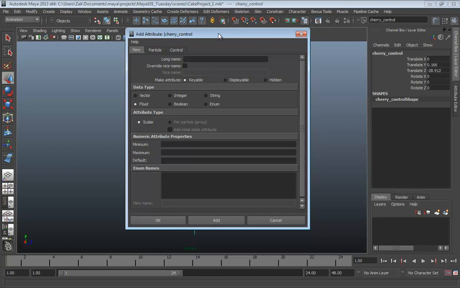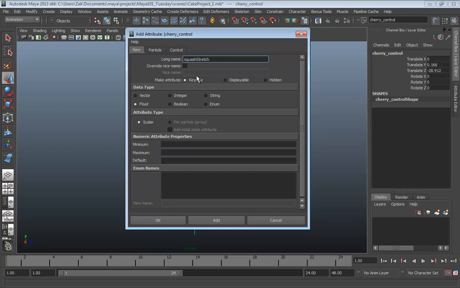Now, we are going to keep this very, very simple. We just want to give this a name. And the name we are going to choose is just squash. If you want to, you could throw a capitalization here. So lowercase squash, capitalize the S, and then do stretch, and I'll show you what happens.